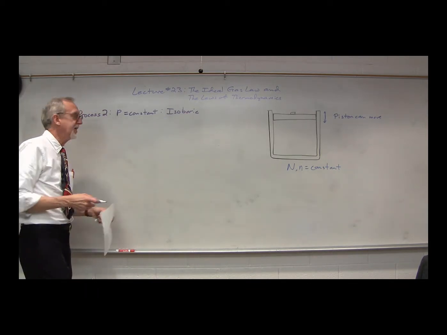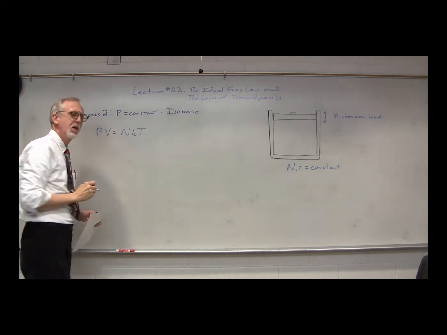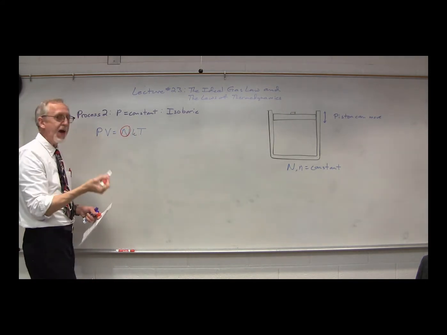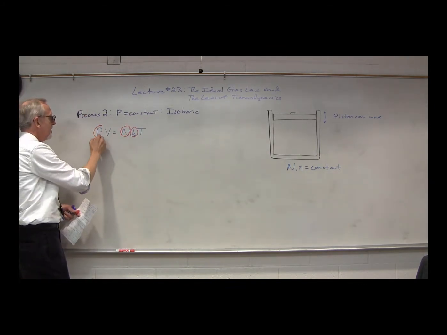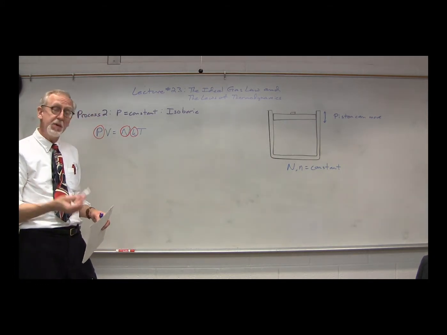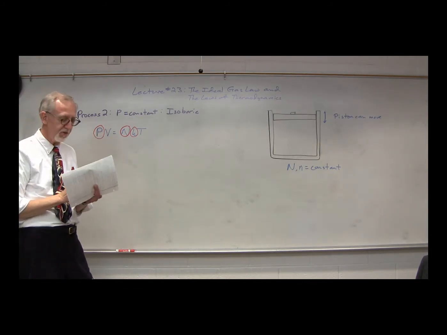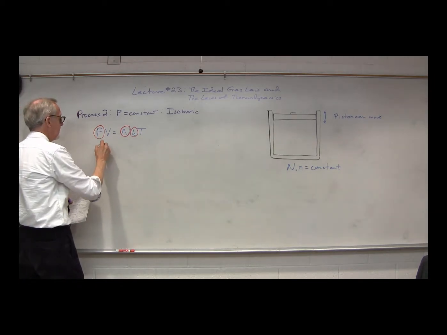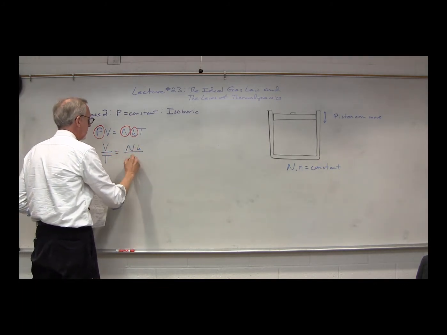Now, back to the ideal gas law. We have PV equals NkT. Now, we are holding N constant. k, we already know that's a constant. And we're holding the pressure constant. So those quantities that I circled are all being held constant. Let's put them all on one side, and anything that can change, we'll put on the other side. So T can change. Let's put that over here with V. We'll divide both sides by T, so we have V over T. And divide both sides by P, and we have Nk over P.